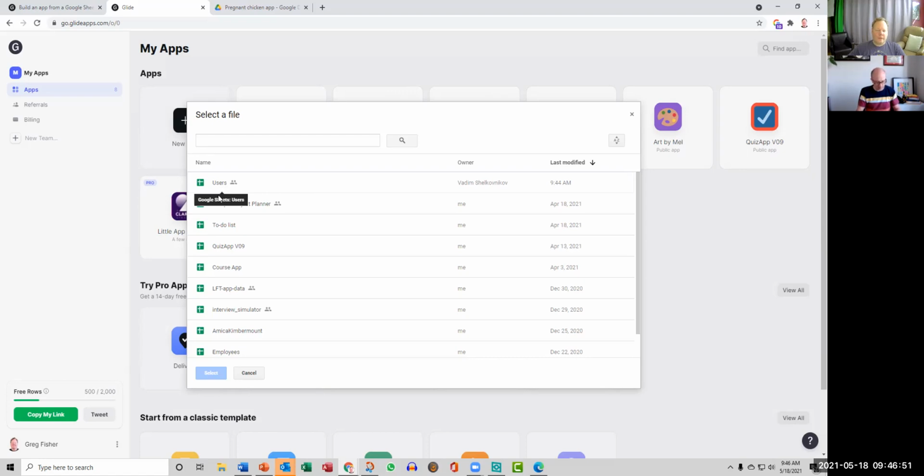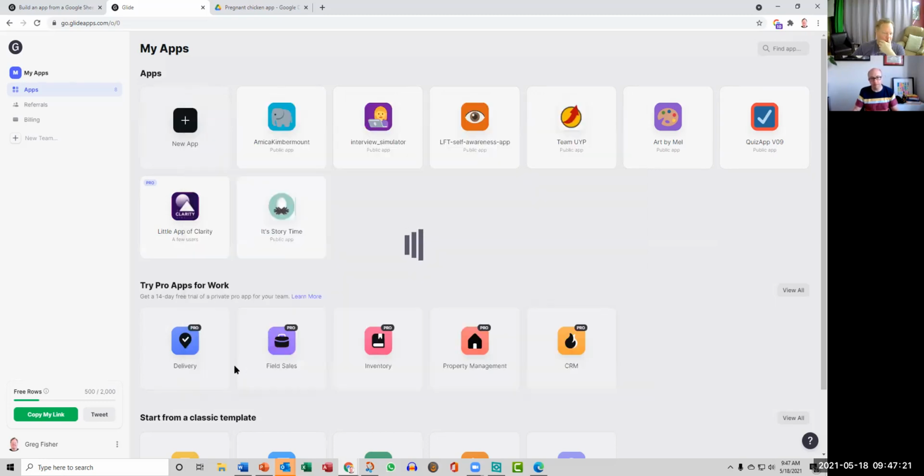I would assume there's probably ways to do that. Okay, then what else do we need? Once I start the app, you can add more tables. Yeah, start the app. I'm going to click that users one. Yep. And hit select.